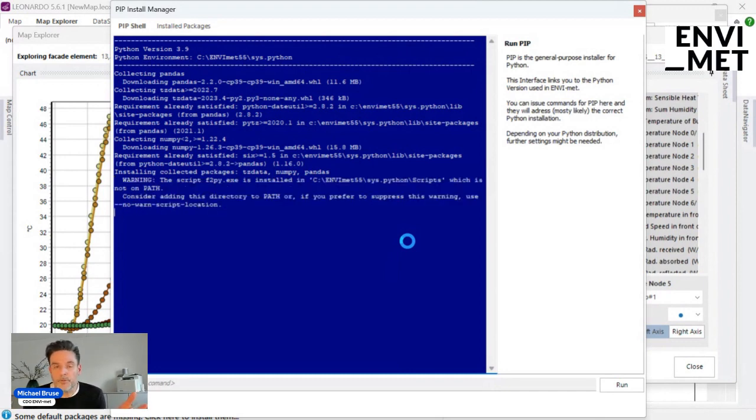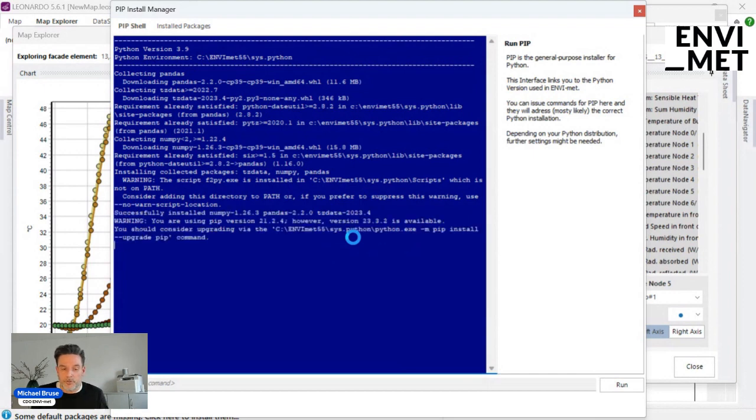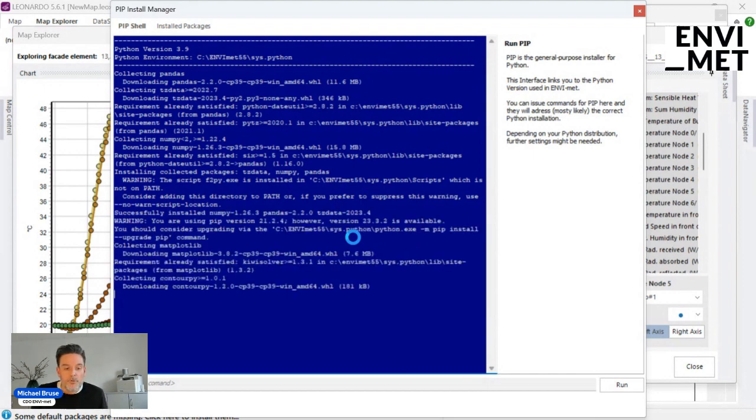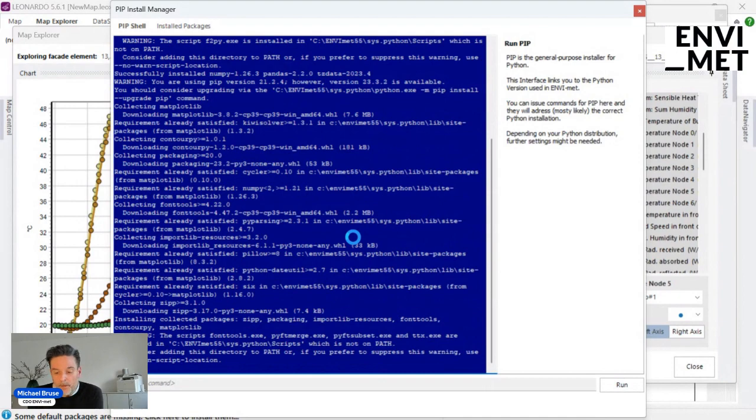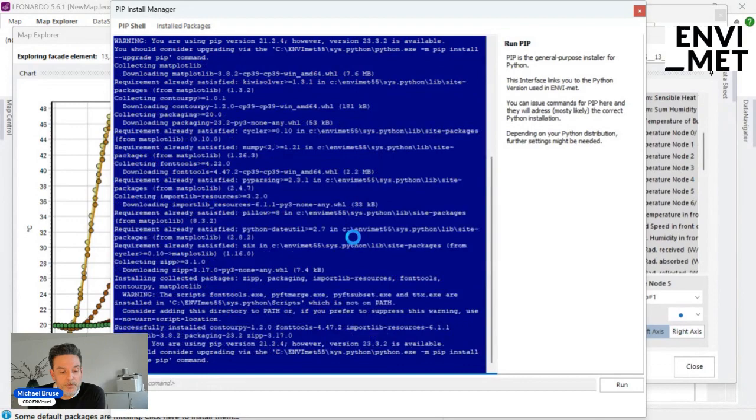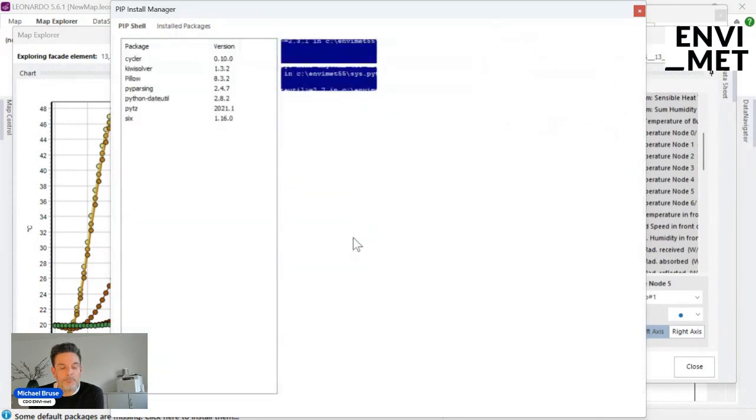So if you have an external Python script that you want to run in ENVI-met, of course you have to check if the packages used there are actually installed in the Python distribution shipped with ENVI-met. All you have to do is press this button if it's just the default packages, and ENVI-met will do all the stuff for you, download it and install it into Data Studio. Of course, it takes some time. We have almost finished, but we'll still take some questions afterwards. I'm just mentioning this because some people are missing that there are packages missing.